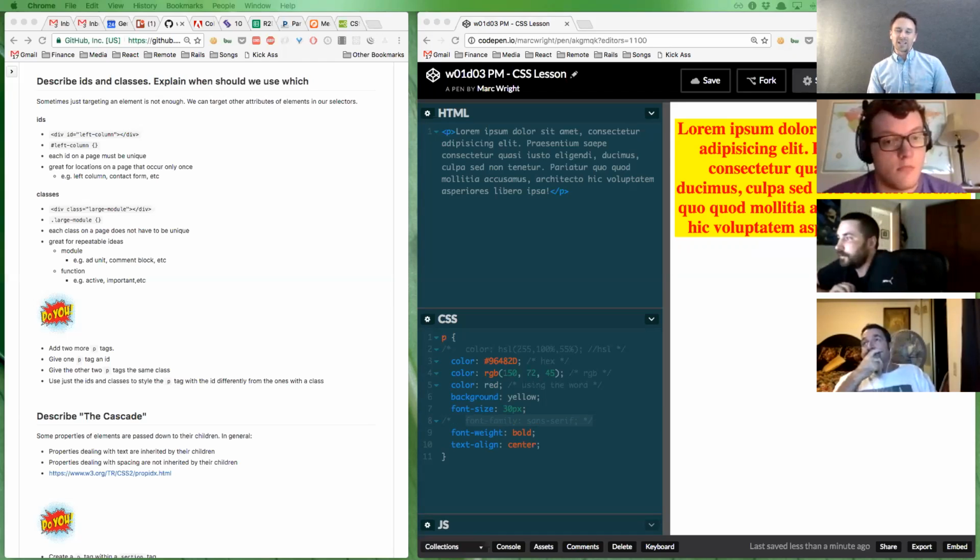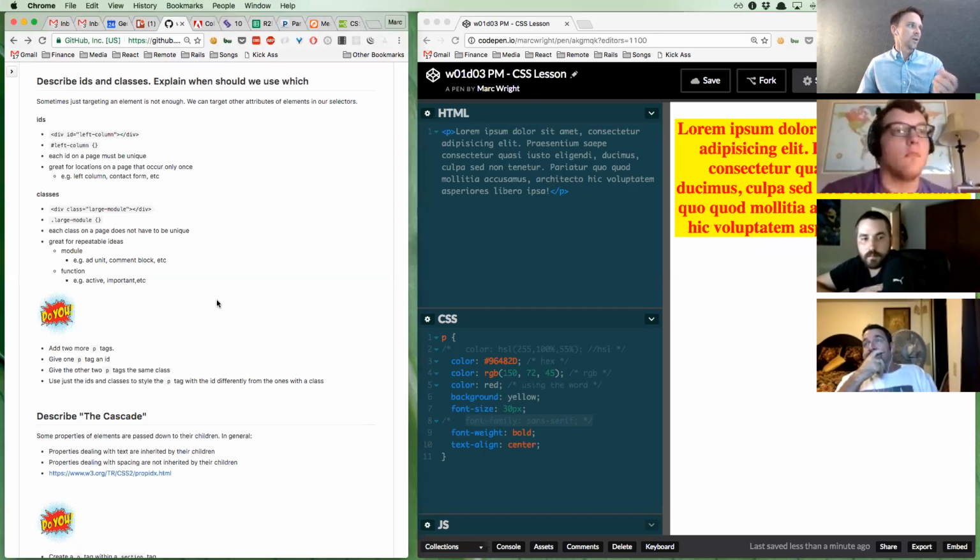For example, if we have a lot of buttons in our HTML and we want one specific button to open up a form or some other page when we click it, JavaScript using IDs gives us the ability to target a specific element and give it a very specific behavior. So even outside the realm of CSS, IDs are really important when it comes to JavaScript, click events, and DOM manipulation. We're going to get into that next week, I believe. But yeah, you hit the nail right on the head.